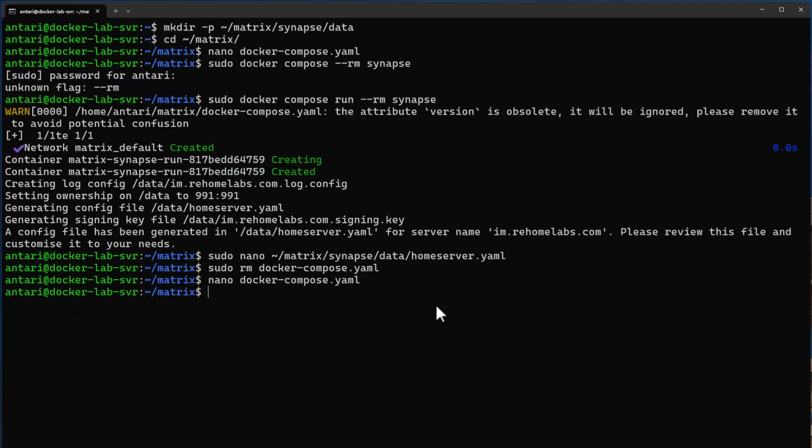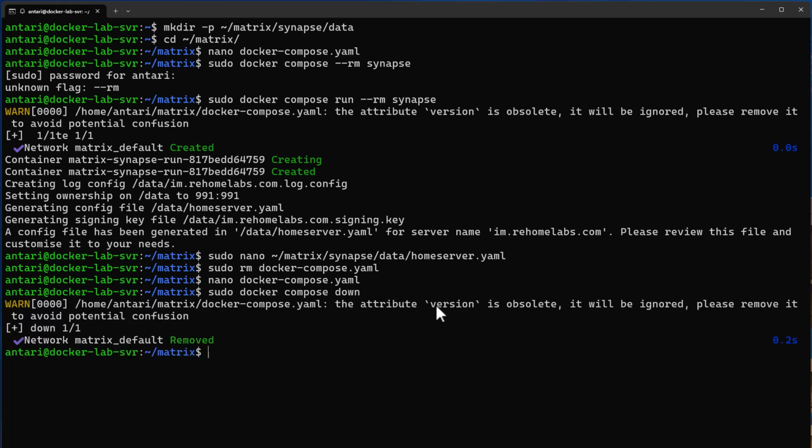Once we've saved it, we need to bring down the previous environment that we brought up with that Docker Compose file. And I have to add in sudo here. So it'll undo and undeploy that container and that network. And next we can remove the Docker Compose file.